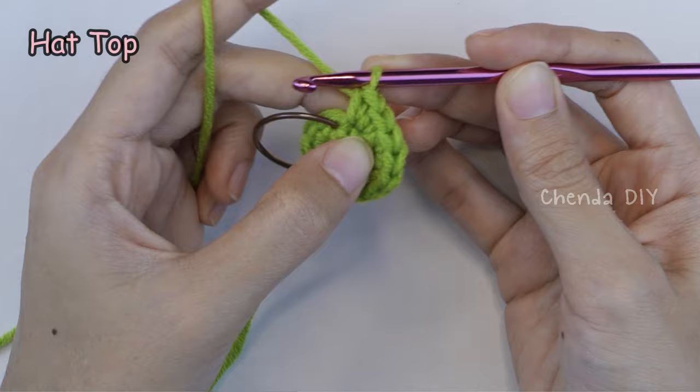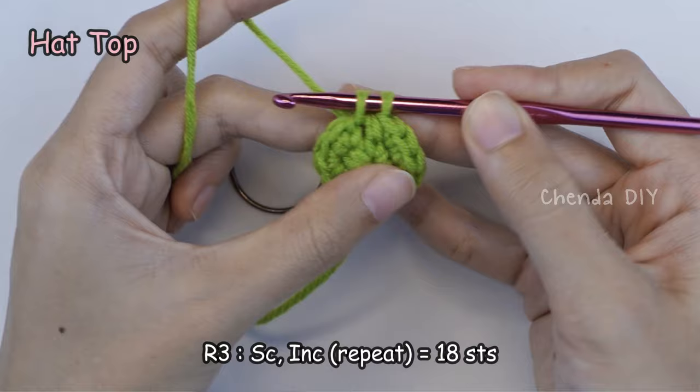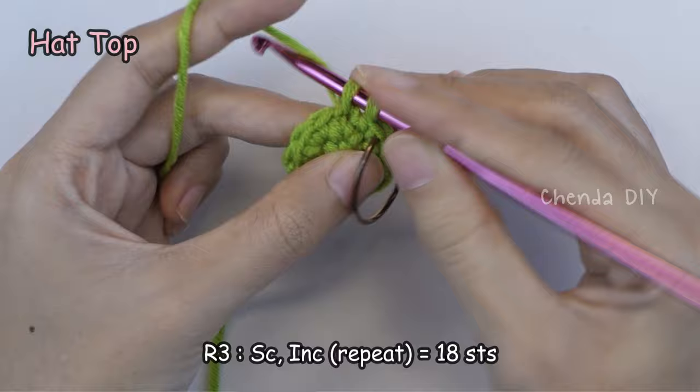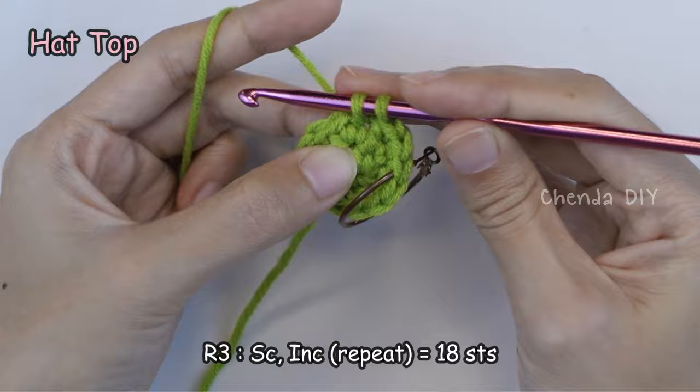Row 3, remove the stitch marker, then make a single crochet into that stitch. And don't forget to mark the first stitch every time you start a new row. Then we are going to make increase into the next stitch. Repeat this around by making single crochet and then increase until you got 18 stitches.